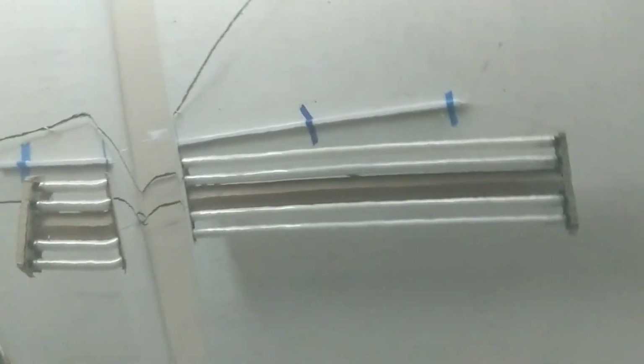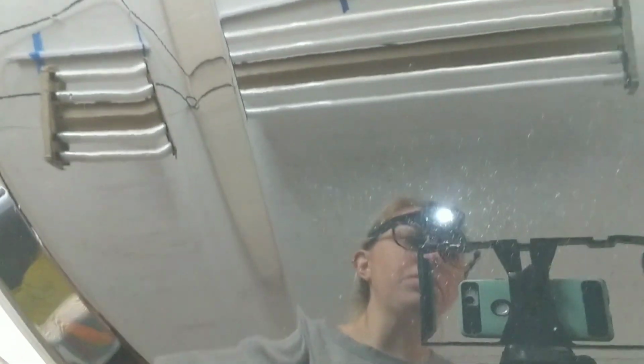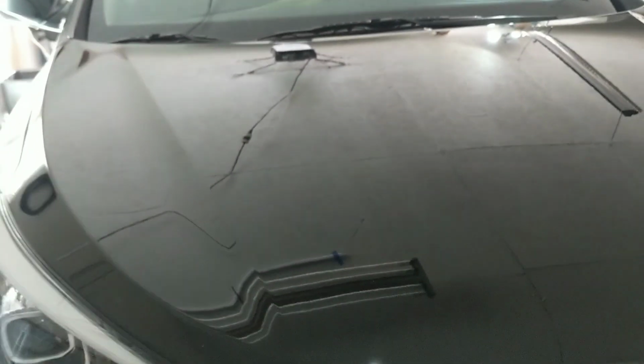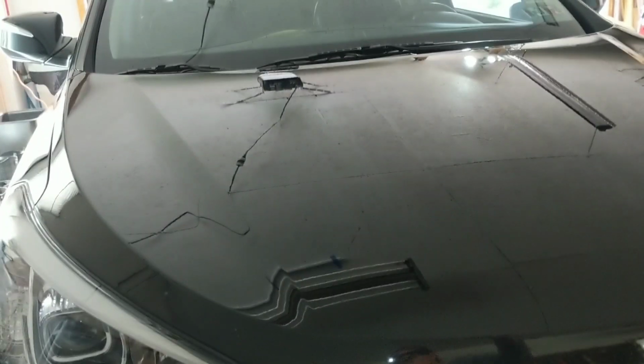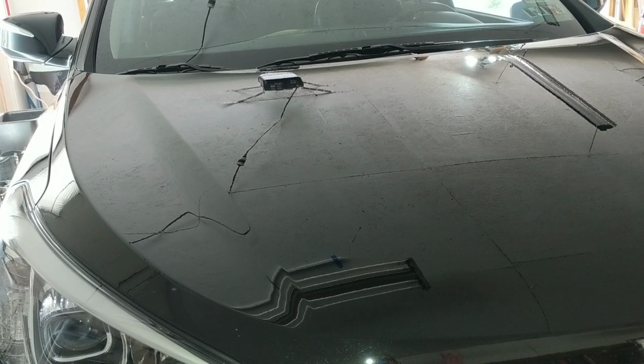So again, let me show you. I'm going to do this section right here. You can see what kind of swirls we've got going on. All right, I'm going to polish that same section. Do 4 quick passes. I'm going to show you the speed that I'm moving my arms, and I want you to see what kind of defect removal we can get with this beast.